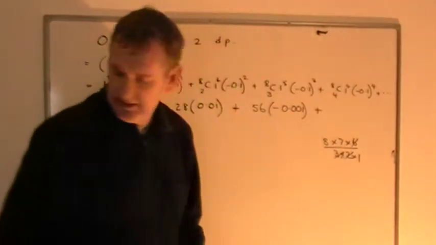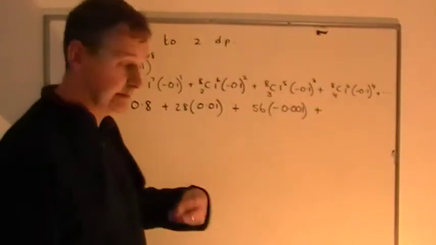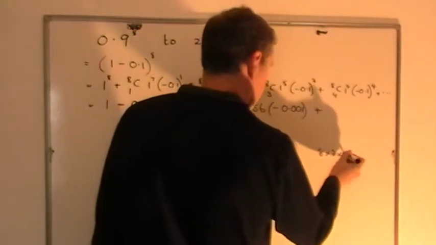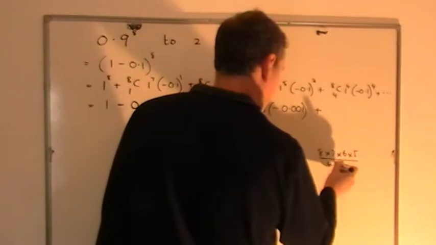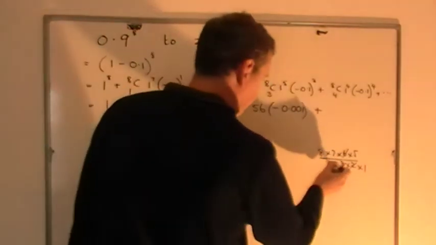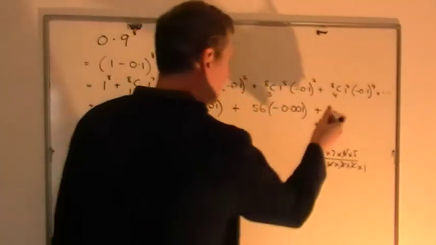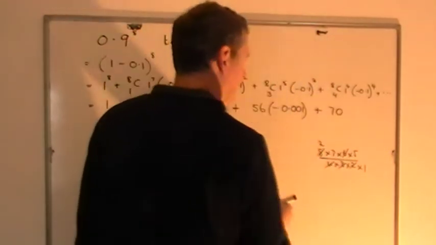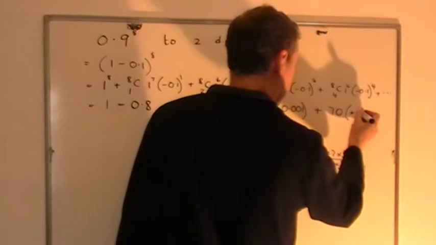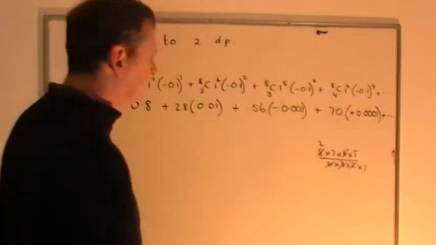Plus, well, I said to you that the next term is very doubtful whether it's involved in the calculation or not, because the decimals go too small. But if you're not sure, let's do a side sum. 8, 7, 6, 5 over 4, 3, 2, 1. 3 and 2 cancel with the 6, and then 4 into 8 goes twice. 2 5s are 10, times by 7, 70. So 8 choose 4 is 70, times 1, times this, which, well, it's back to positive again, and 0.1 to the power 4 is 0.0001, plus, and so on.